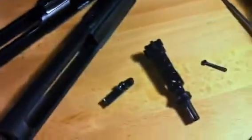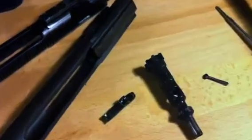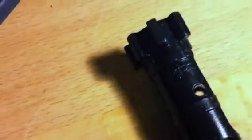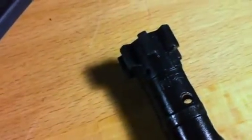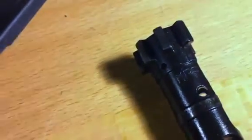Now, the first thing I'm going to talk about is the bolt carrier group and the bolt of the AR-15. The first thing here that I want to show you is the bolt, and this is an AR-15 bolt here, and you can see on the bolt where it says MPF, and that means that this bolt was magnetic particle tested, and it was high pressure tested.